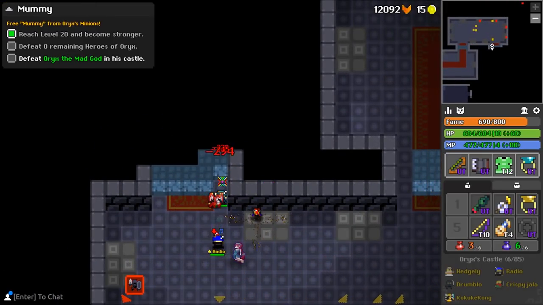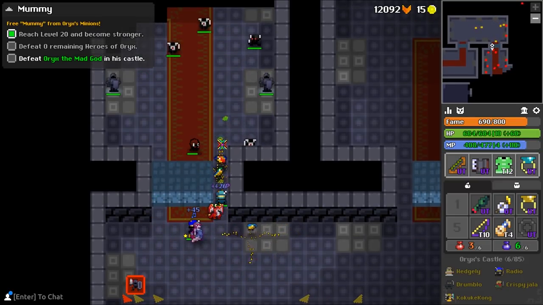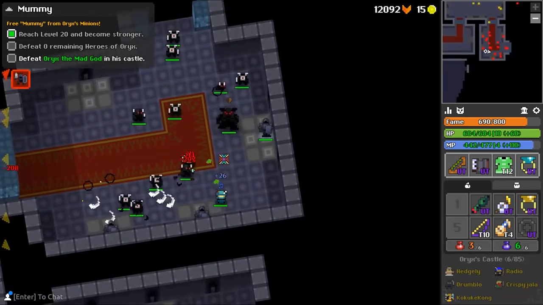So to start off the Orcs' Castle, you see that I leave the Wave Crest on this entire time. That's simply because Wave Crest is the most damage, and damage is good for minions, since most of them don't pose a real threat to you.